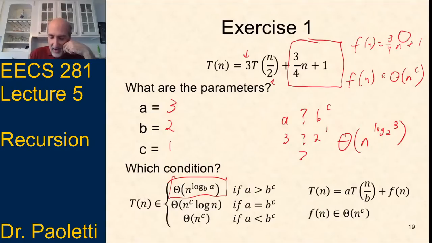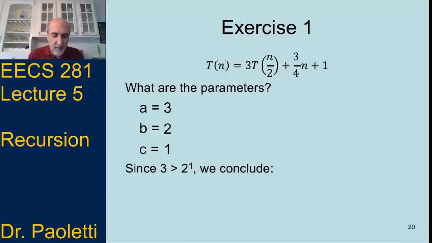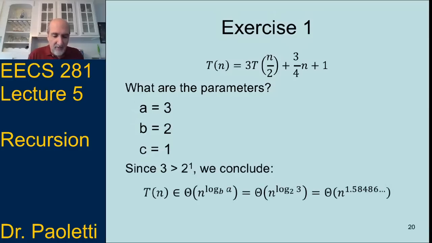Now, I've got a hidden slide here that's got all that mapped out. I didn't modify this slide. Professor Darden modified this slide on me, and he left one thing off. That should say approximately equal to. So we've got big theta of n to the log base 2 of 3. That's approximately n to the 1.58 power.